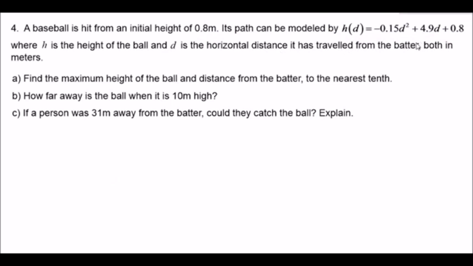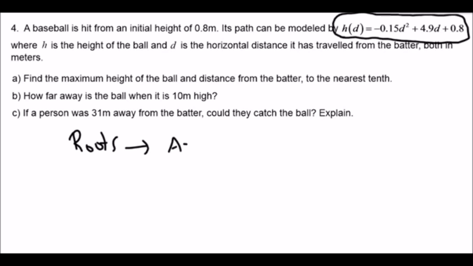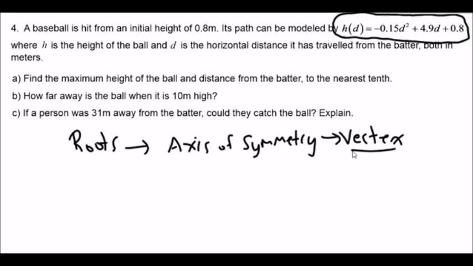There's several methods. You could complete the square. You could try factoring. I'm going to use the method I always use whenever there's decimals and strange numbers like that involved, which is I'm going to use the quadratic equation to find the roots. And once I know the roots, I can find the axis of symmetry, because the axis of symmetry is exactly at the midpoint between the roots. The axis of symmetry tells me the first coordinate of the vertex. So by finding the roots, that will tell me where the axis of symmetry is, which will then help me find the vertex. So to find the roots of this equation, we need the quadratic equation.